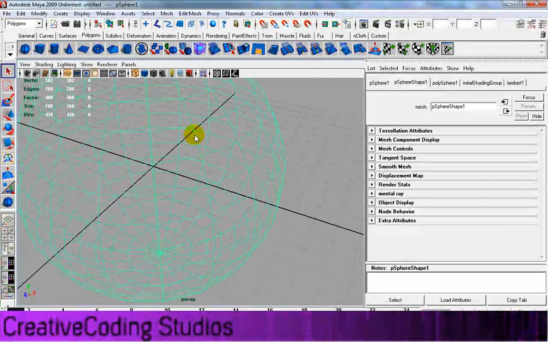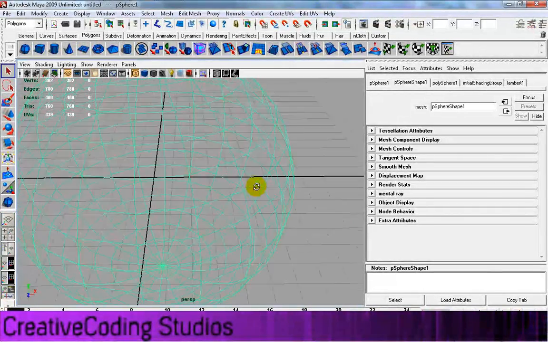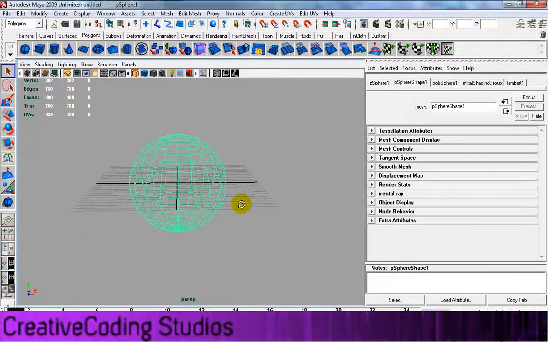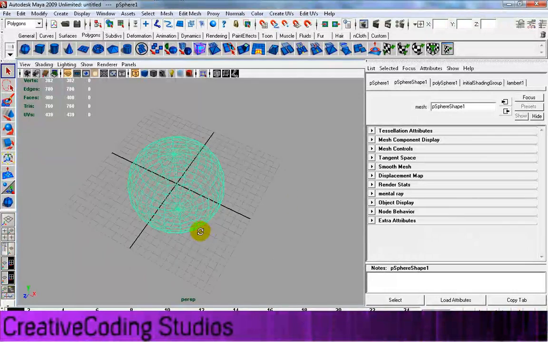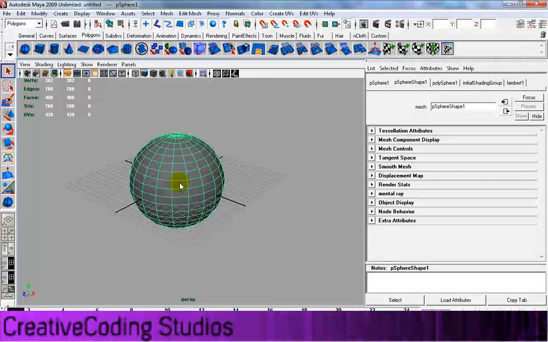Edges are each of these edges or lines. Faces are each of these 4 lines that will make up a face, like a box. Now a sphere is actually made up of a bunch of little boxes that end up looking round. To get out of what's called wireframe mode, where we look at it as if it were made of wires, you just press 6 or click up here.